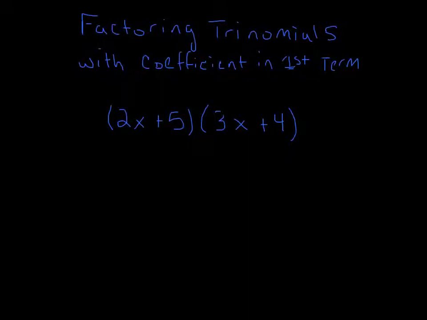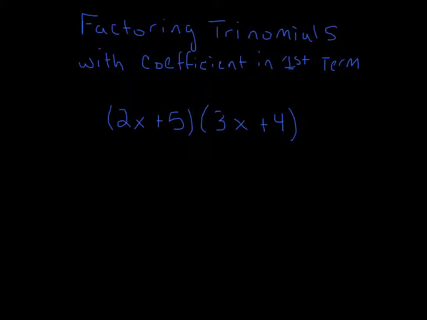Okay, we're gonna start off this next part actually going back to what we already know how to do. The next part is factoring trinomials with a coefficient in the first term. And when you talk about a coefficient, hopefully you remember the coefficient is the number that's before the variable, and the first term, that should make it pretty self-explanatory, right? It's the very first part of the trinomial.